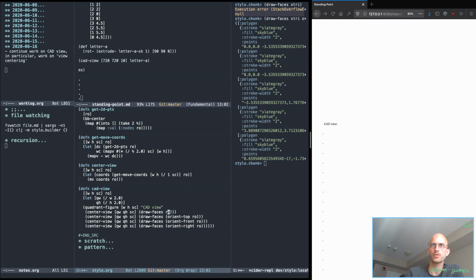Draw faces row, center view. Let me just clear out all these parens and match them myself in a moment. Oh wait, I don't remember the order. ISO top front right.